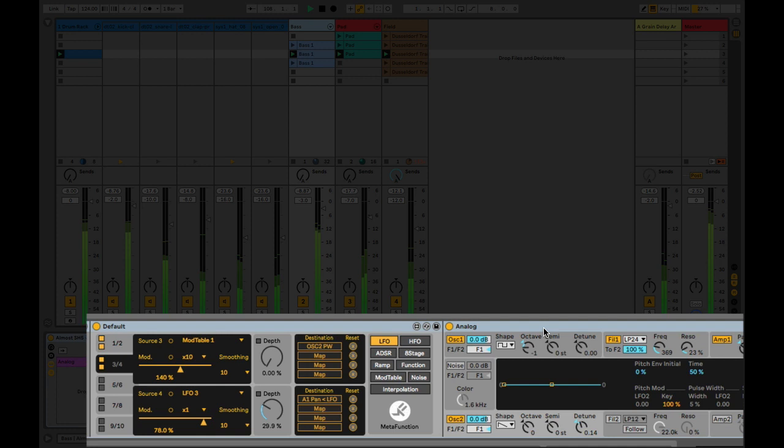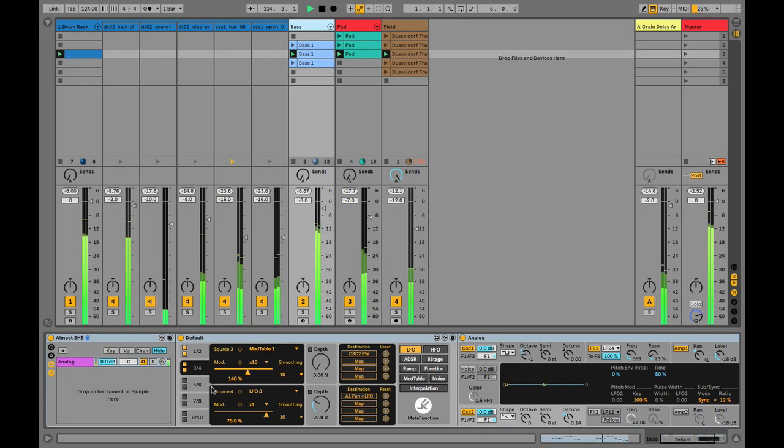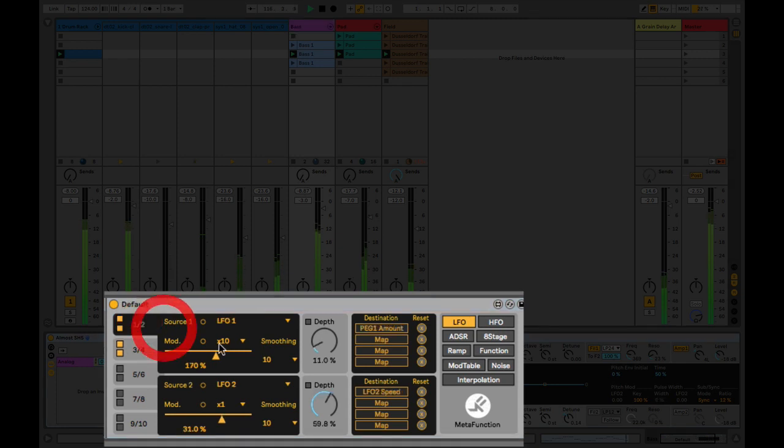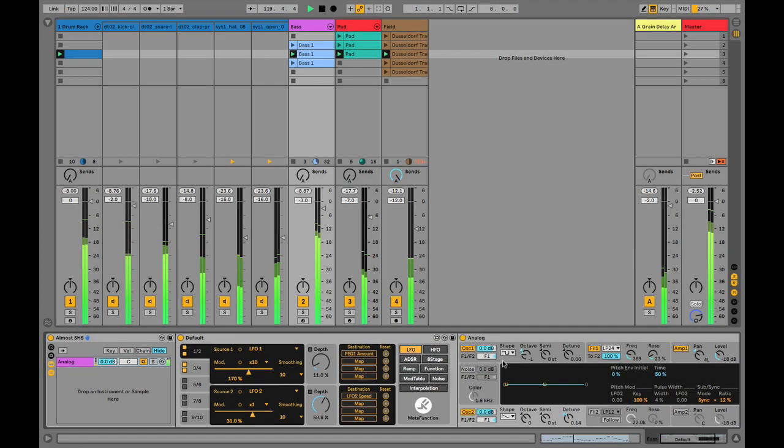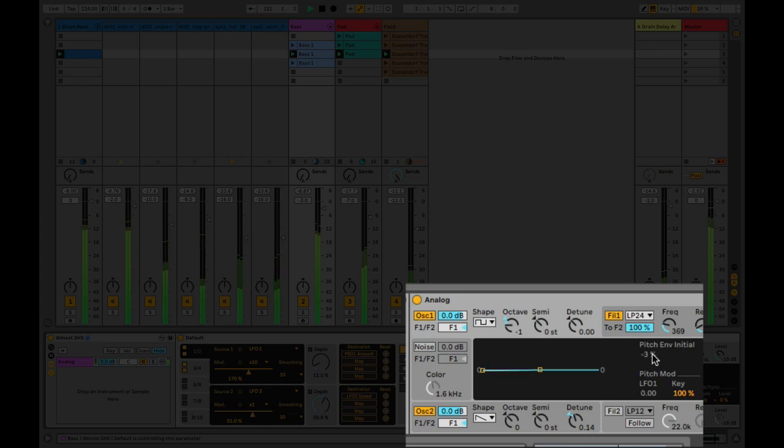In this example, this is an instance of the Ableton Analog device racked up with a Modular Junction to provide many more modulation sources. You can think of the Modular Junction as a modulation synthesis expansion for any software instrument. In this example, we can see an LFO modulating our pitch envelope for oscillator 1. We can see we've got a short amount of pitch shift here.